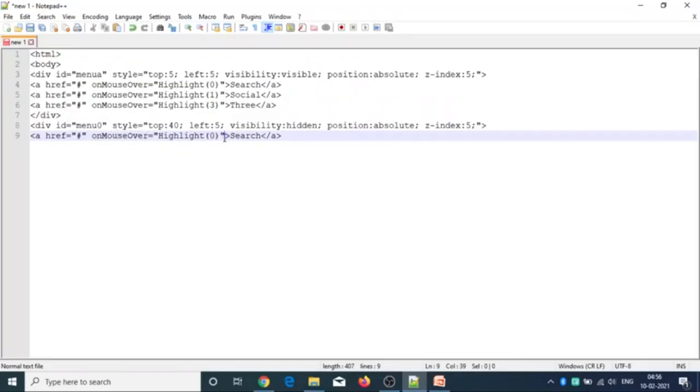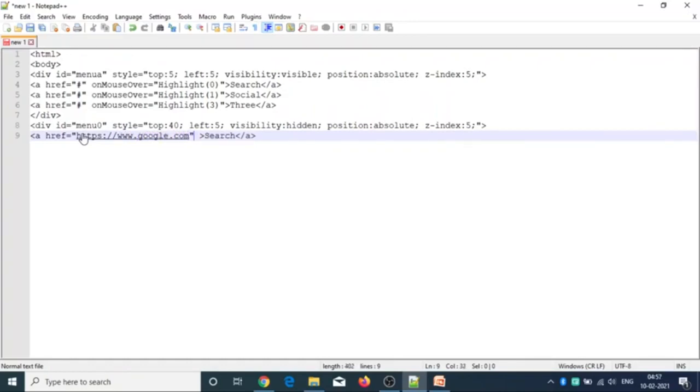So here I want to delete this function, and as I am displaying web pages for submenus, first I want to give an href equal to https://www.google.com.